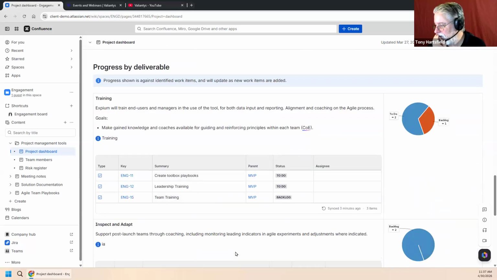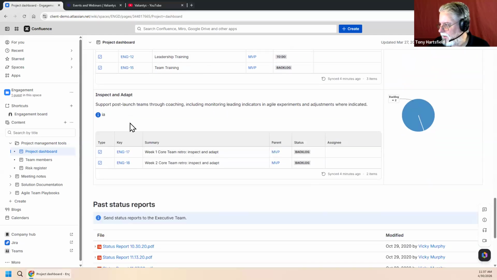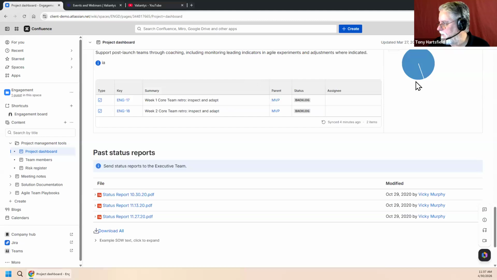Here's another idea of examining work items in our space. This is saying, based upon different approaches or different views or different actions we might take upon this, here's one looking for items related to training. And then here on the right-hand side, again, is the exact same filter displayed as a pie chart, and you can see all those options.